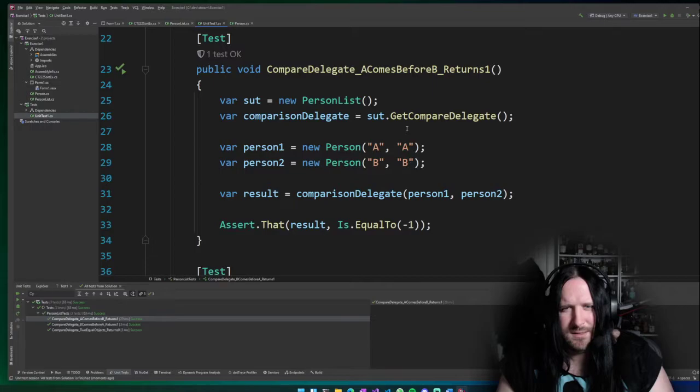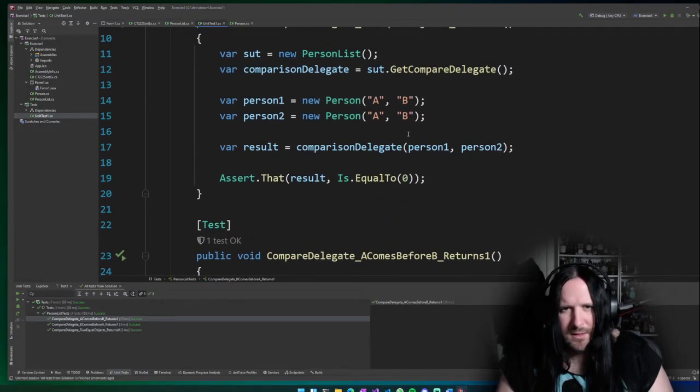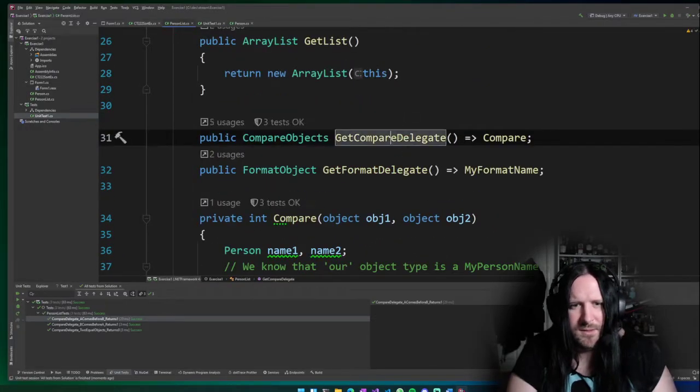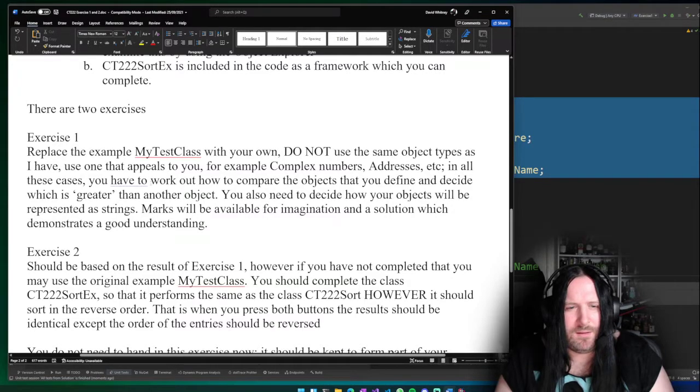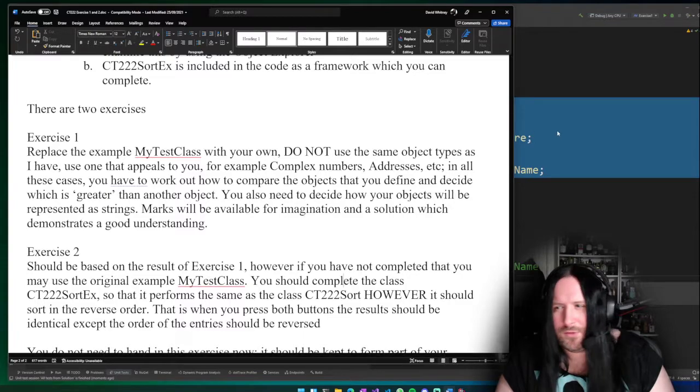Now, this is ridiculous, and what we really need to do first to fix this stupid assignment is remove this whole thing. I think if we go back to the question, it seems to imply that I have to complete the class CT222 sort EX.